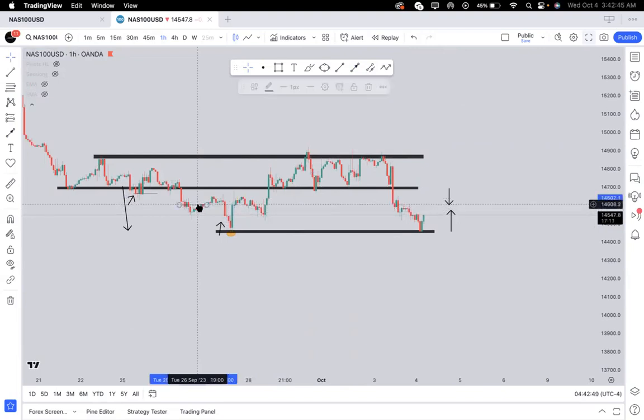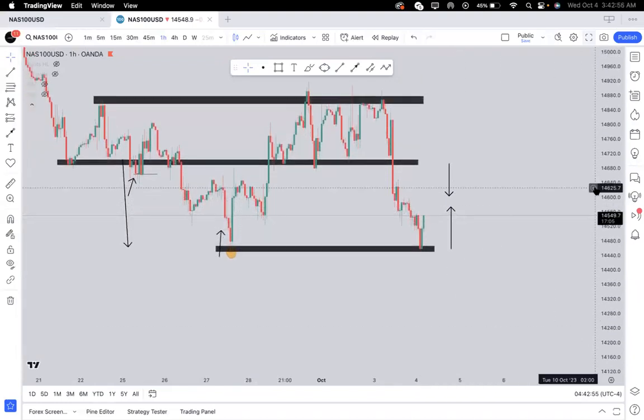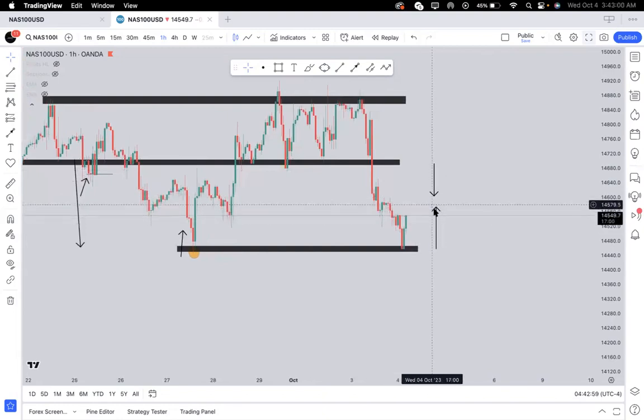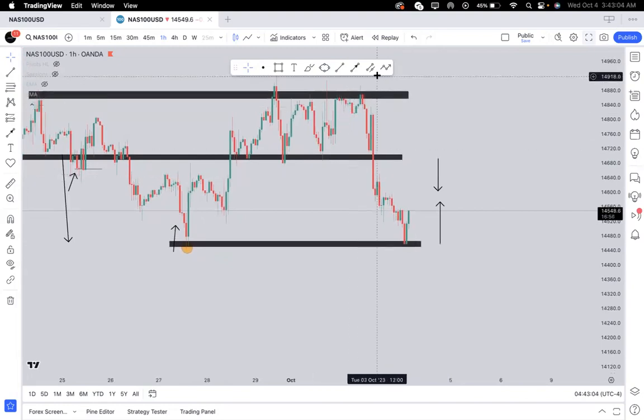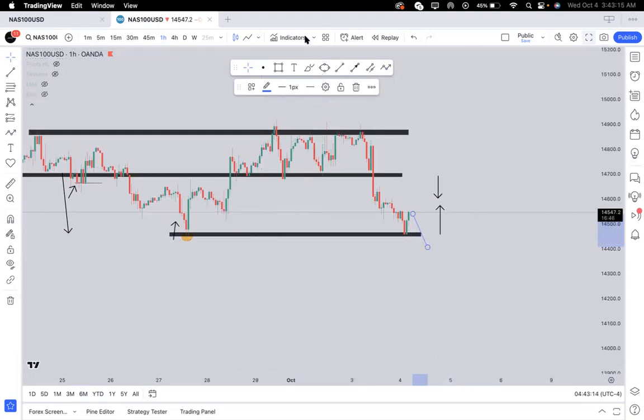So right now, since we already touched that low and we didn't make a new indication, we know buyers and sellers are fighting for a position in the market. So this wouldn't be a smart time to trade in the market due to the fact that we don't know who's going to be in control for the next session. The only way we'll know who's in control for the next session is if price breaks down to the downside and makes a new indication saying that it wants to go down lower than what it already is. So I hope that made it simple. I didn't want to make the video long, but yeah.